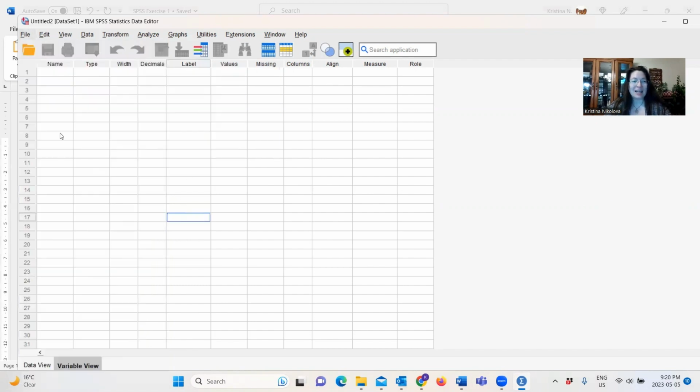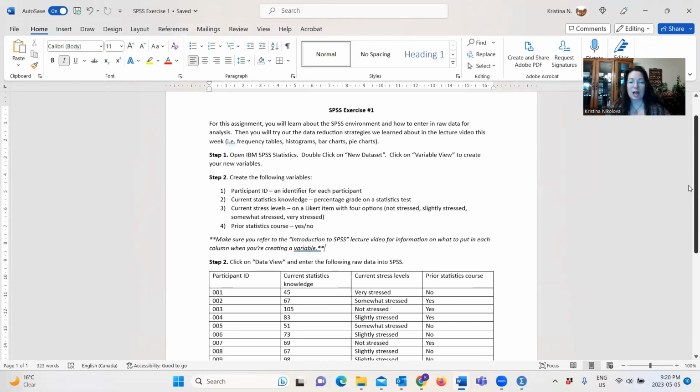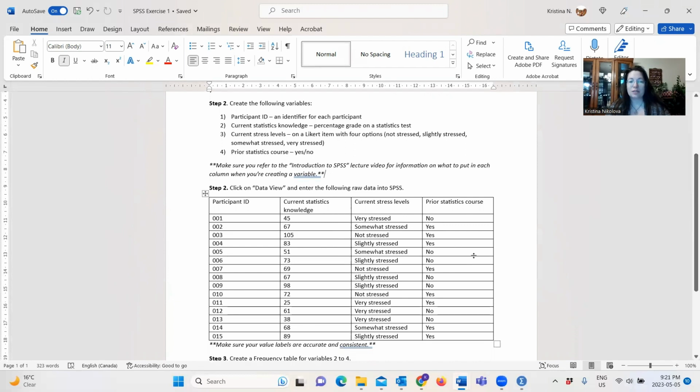All right, so what we're going to do today is enter in some data to show you how SPSS works. If you open up this week's SPSS exercise, you will see that I have provided you with a table of data with 4 different variables.